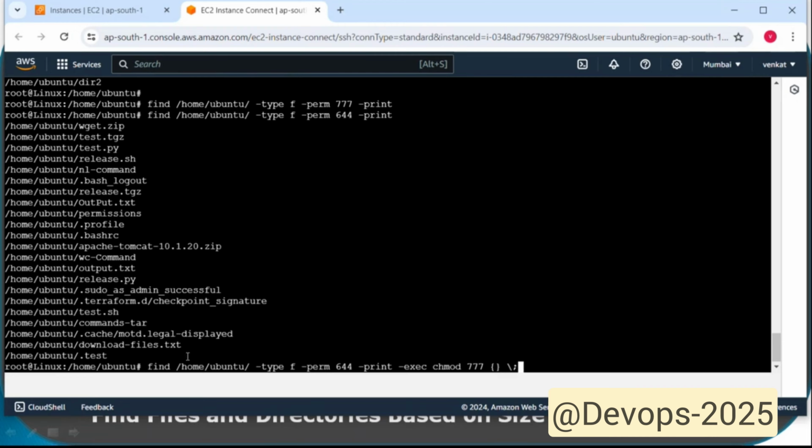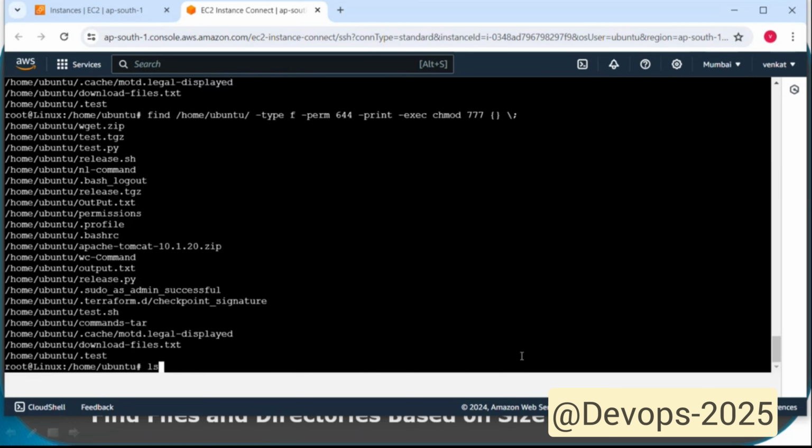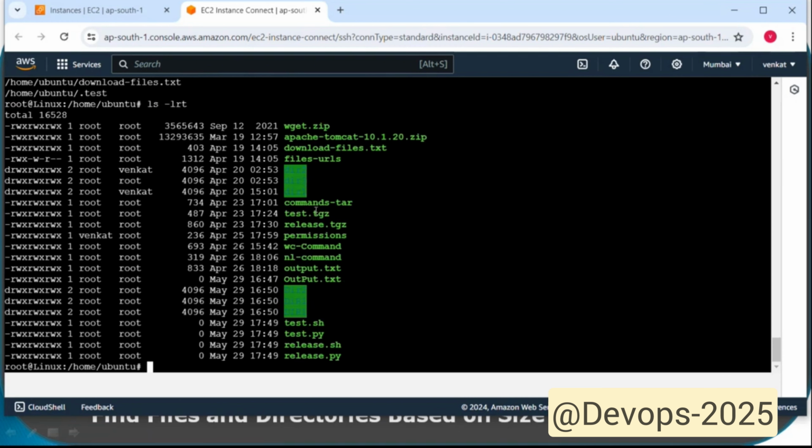So what this command will do, from the home directory, it will print the files which have 644 permission. Then it will change it from 644 to 777, ls space -lrt. See here.